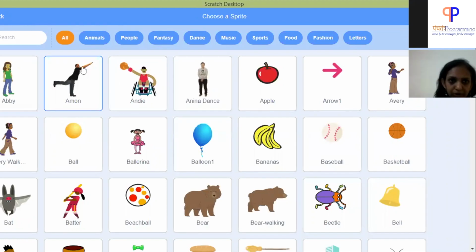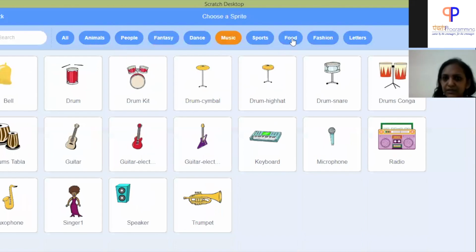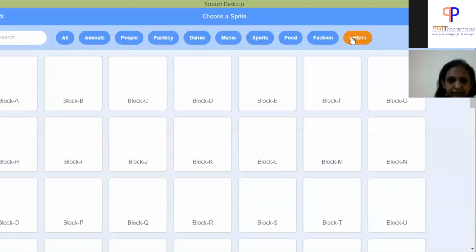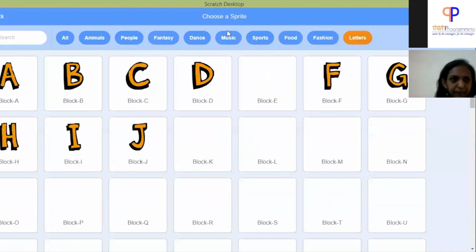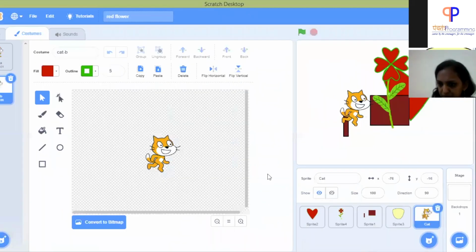Here you have animals, people, fantasy, dance, music, food, and different letters. Now let's say we want to create our own. So we come back to here, and here we use the paint tool to create our own. This is a surprise. You click it and it'll give you a surprise.